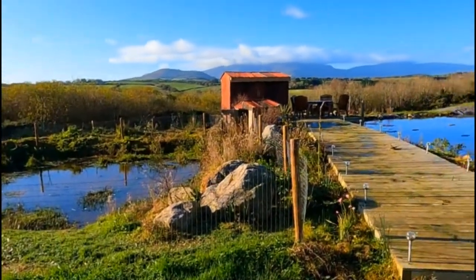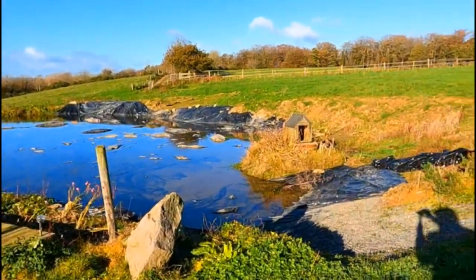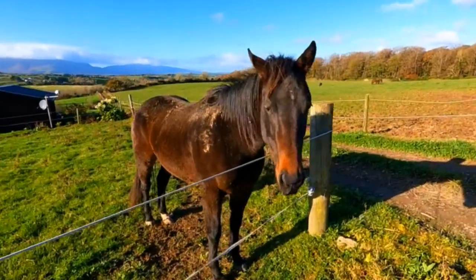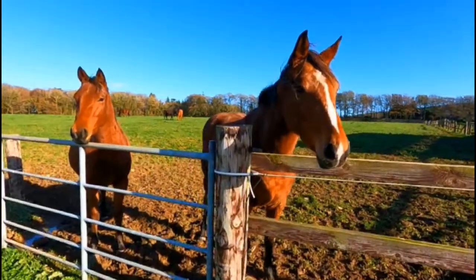But first I want to show you guys the place we're staying at. I showed you in my arrival video the inside of the house, but I wanted to show you the grounds. Barbara and her family own this place, and it's outside of Waterford, outside of a little town called Portlaw. It's this beautiful, massive acreage with sweeping views of the mountains in the background. They have horses, geese, a beautiful little pond, and a couple of guard dogs — Mr. Thompson's the little one, and Mr. Douglas is the older guard dog. Every morning we get fresh eggs, like fresh chicken eggs, which is phenomenal.